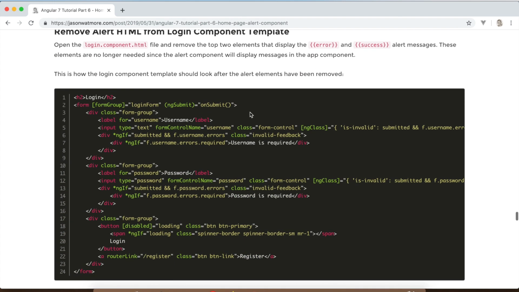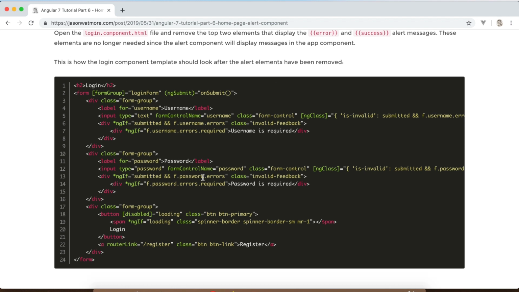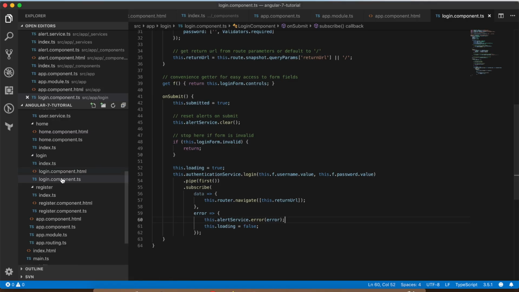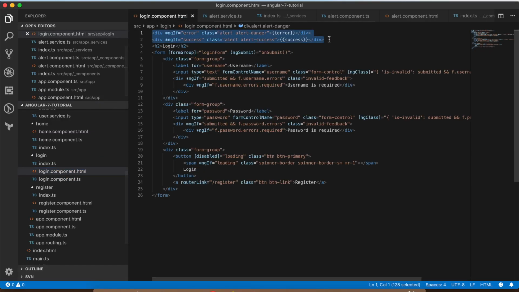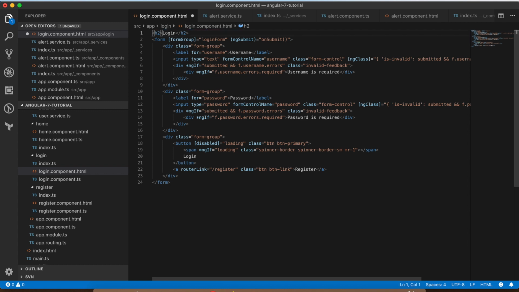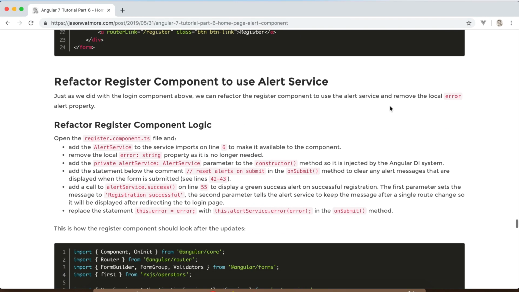Moving on, the update to the login component template is tiny. We're just removing the couple of alert divs from the top of the file as they're no longer needed. So just delete the top two lines, save, and moving on to the next step.